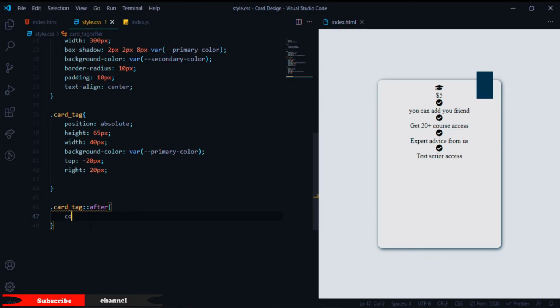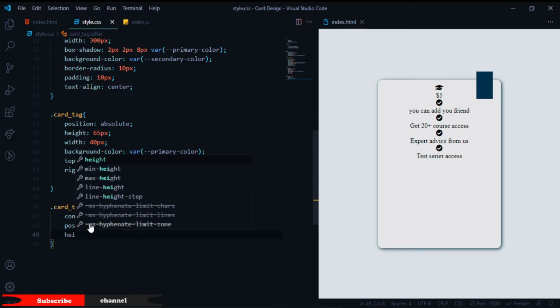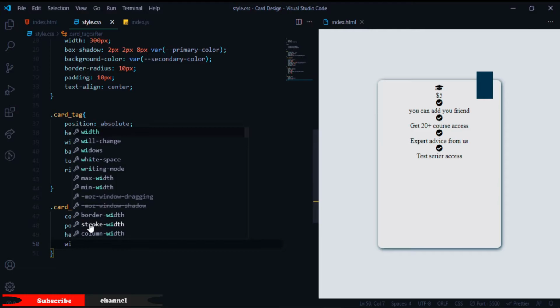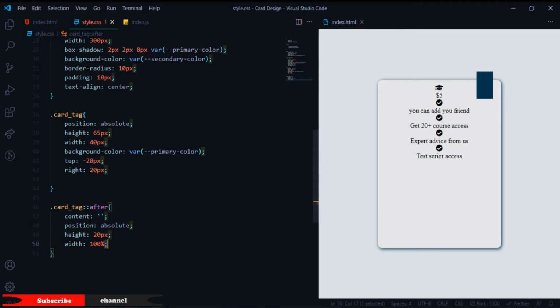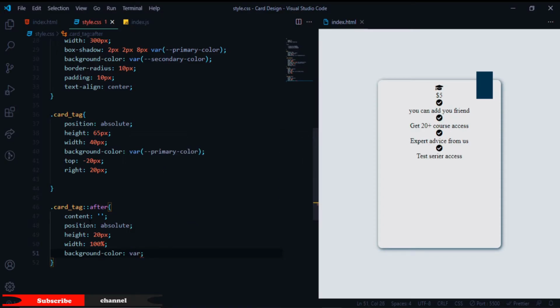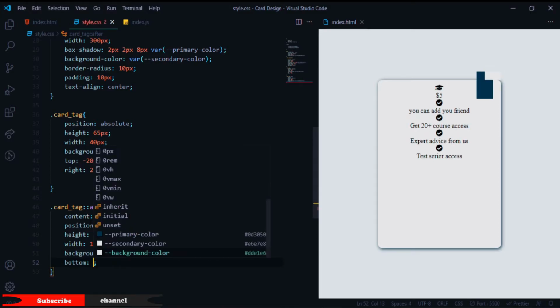So just do it, position absolute, height 20 px, width 100%. Background color we are going to use secondary. And place bottom: from the bottom it will be minus 2 px.